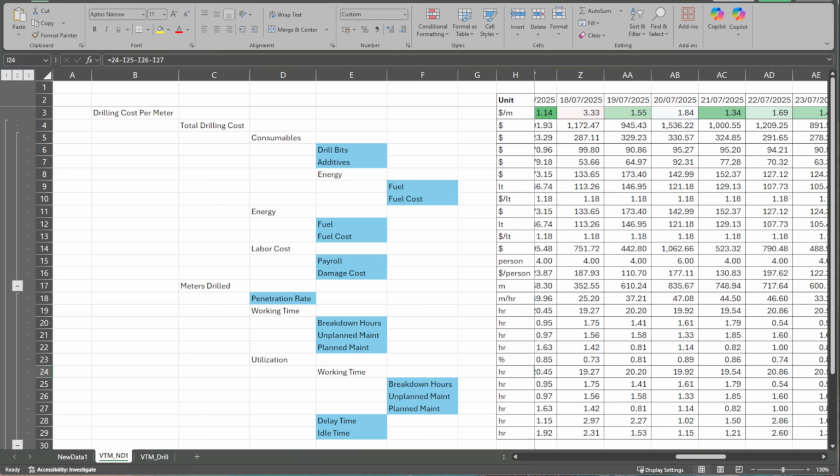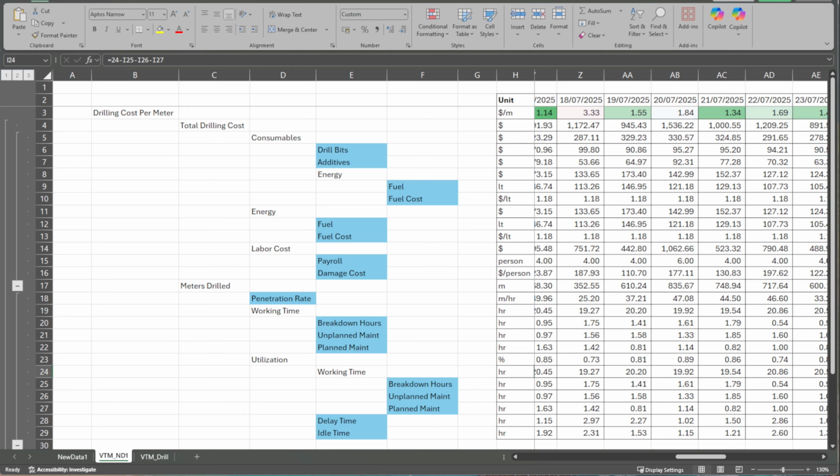And the level of detail is completely up to you. You can keep it simple or expand into very fine-grained inputs depending on the data you have. Now, Excel is a great way to start because it is simple and flexible. But as you have seen, every time we add new drivers or input data, we need extra steps. We need to update formulas, add new cells, lots of manual steps. This quickly becomes time-consuming and hard to maintain, especially when more people and more inputs are involved.